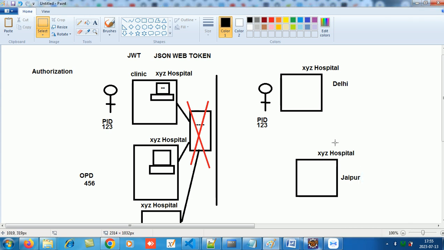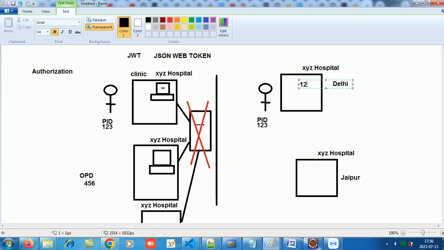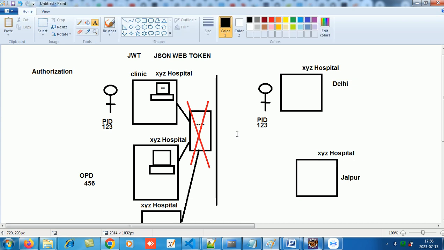So you can argue, a single server doesn't remain, right? It will be there, but I am taking the worst case scenario. If this server is down, let's say there is a 99.999% chance that it will not be down. Let's take the remote 0.0001% chance. What if this server is down? Then if he enters 123 over here, the server is down, it will get a 404. So they keep a local copy. Make sense?